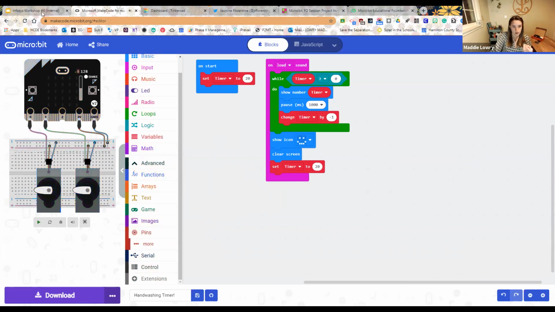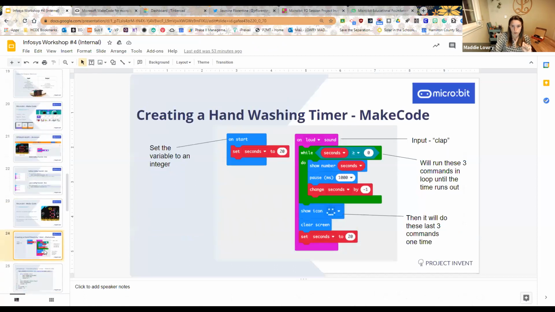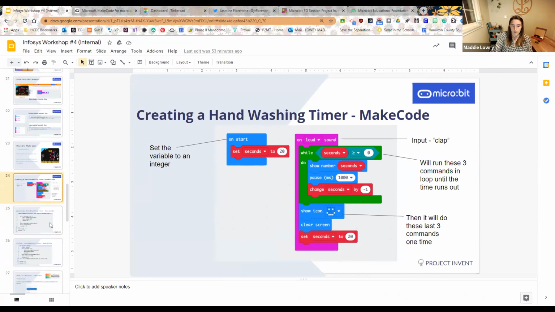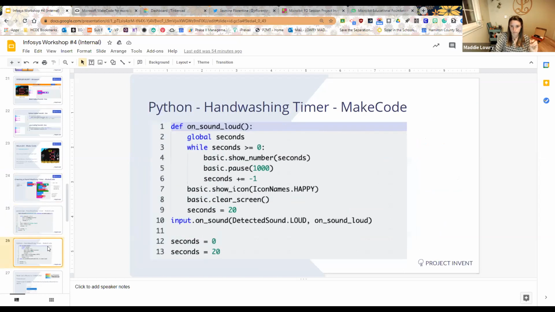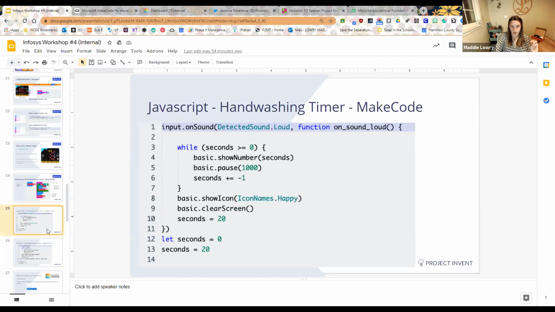So really quickly, I want to go back before we move on and show you later. I have this code in here. So if you want to mess with it again, if you don't remember what I was talking about, I have some of these things written out. Remember, I'm so sorry I did seconds rather than timer, but it's going to be the same thing. If you messed around with or want to mess around with the Java or the Python, I've also put those answers in there, just so you have that.